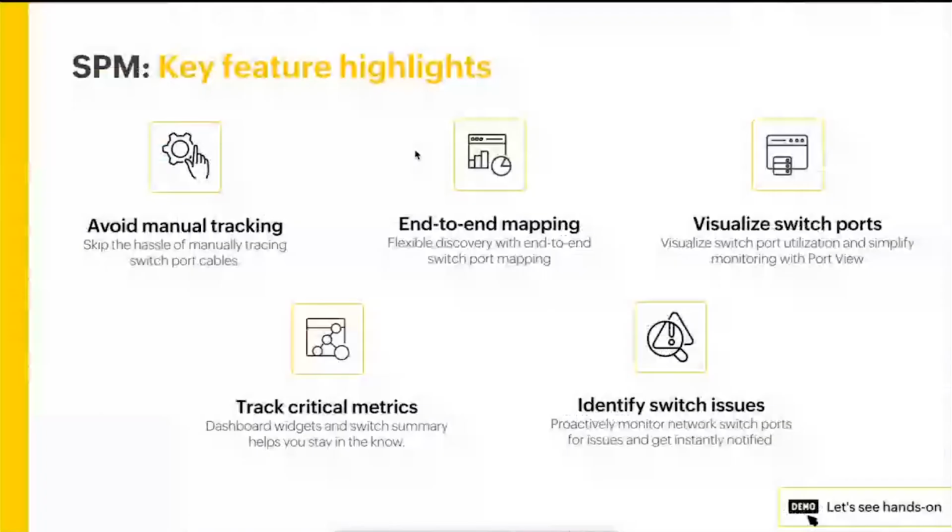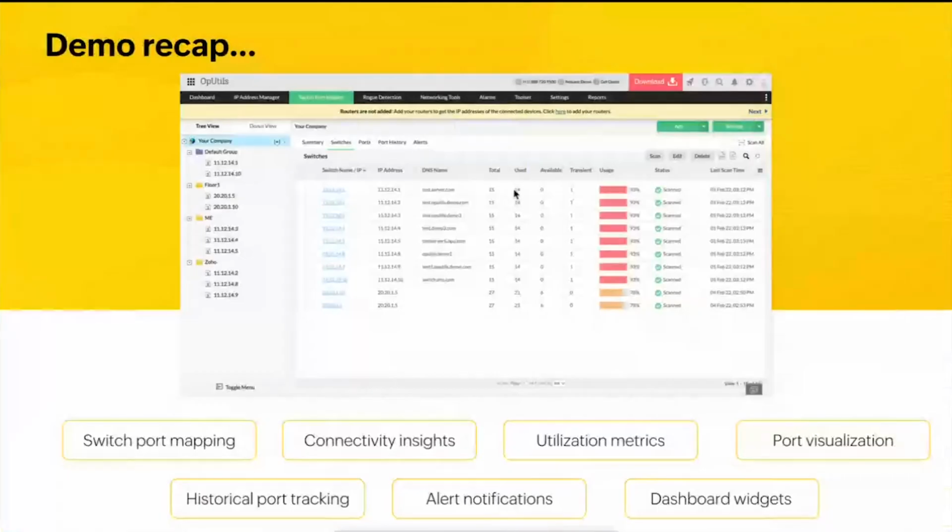And in this demo of that module, we saw how you can get started with switchboard mapping. You get connectivity insights. You can also view utilization metrics like the usage percentage, the available ports or the transient ports. And yeah, I think we missed the port visualization part. We'll just have a quick look into it.